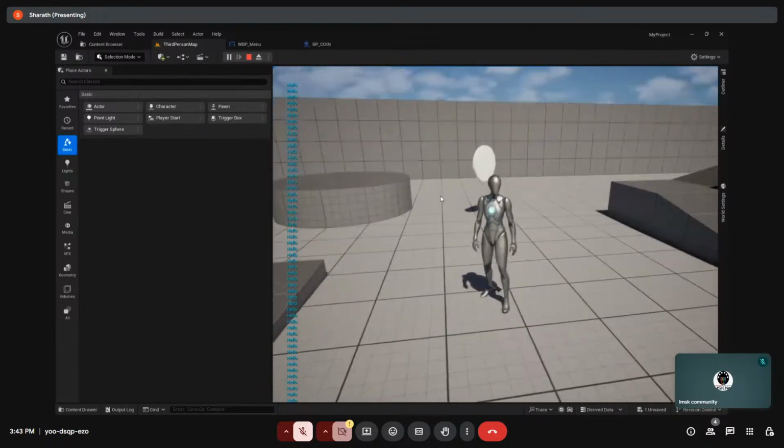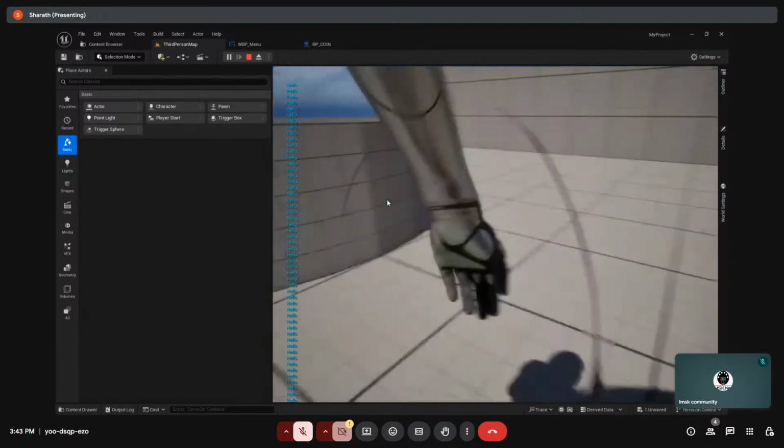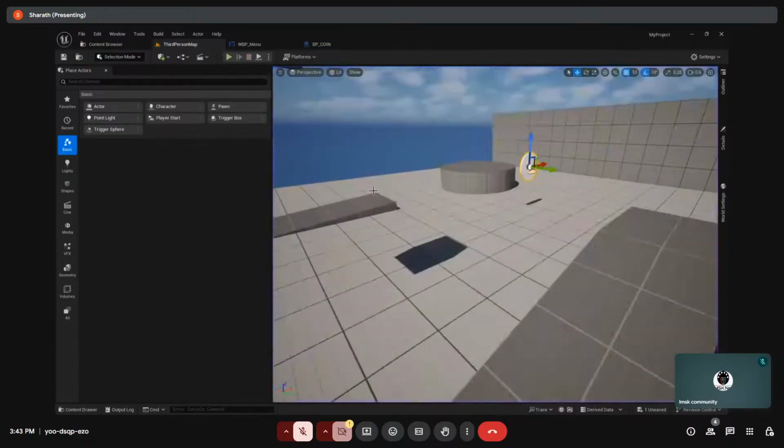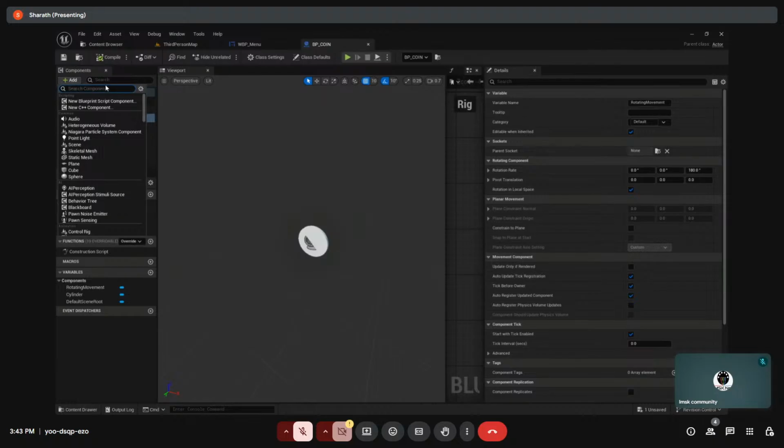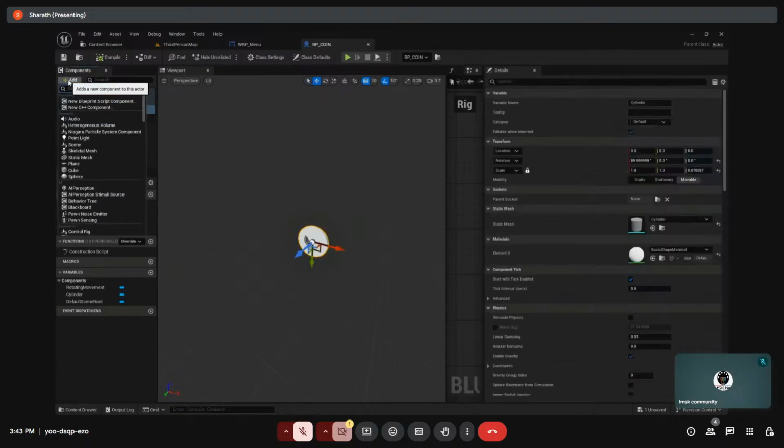When I hit this coin, it has to disappear and add a point to my score. Now what I will be doing is creating a box collision.